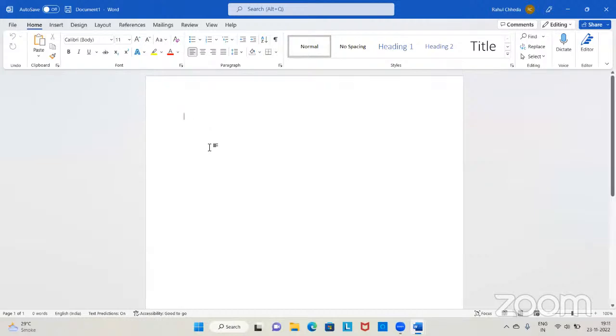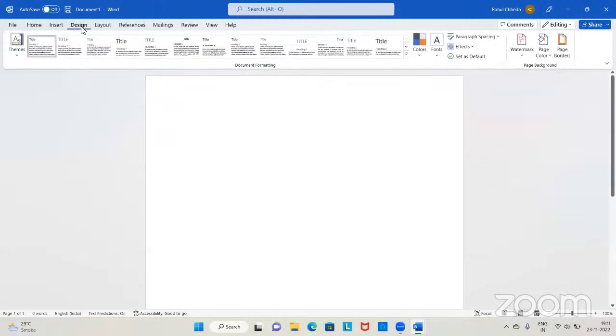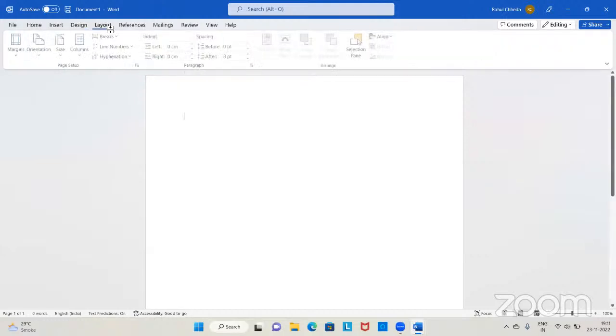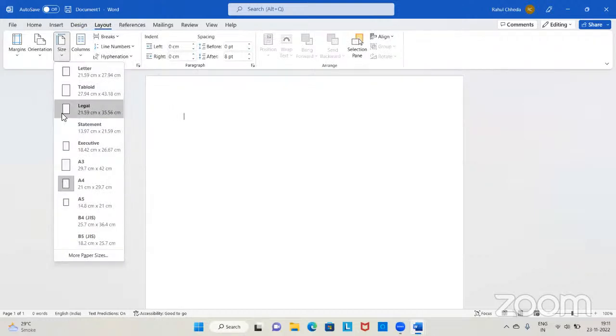Then when we start creating the document, what we require is to set up the size. Now, size would be in the design tab. On the right side, you have the different options related to it. So you have the font. For the size, the layout is the option, and in the size you will see the different types of options. The default for my system is A4 size, which is 21 centimeters by 29.7. That's the default, but if you want, you can utilize the other sizes as well.